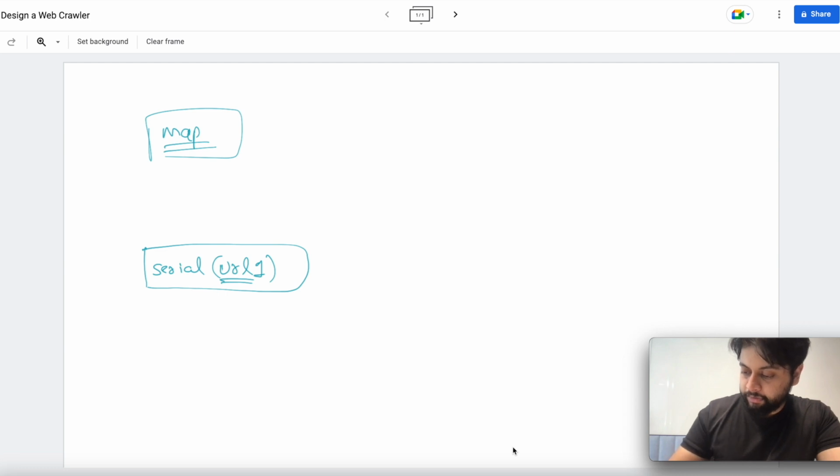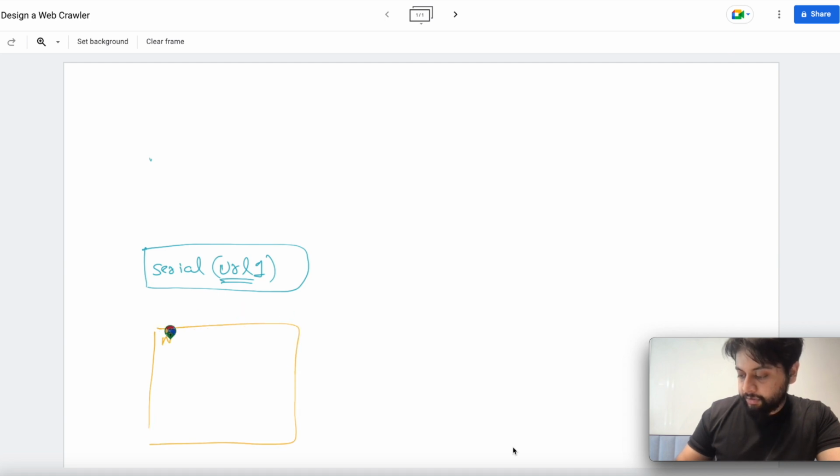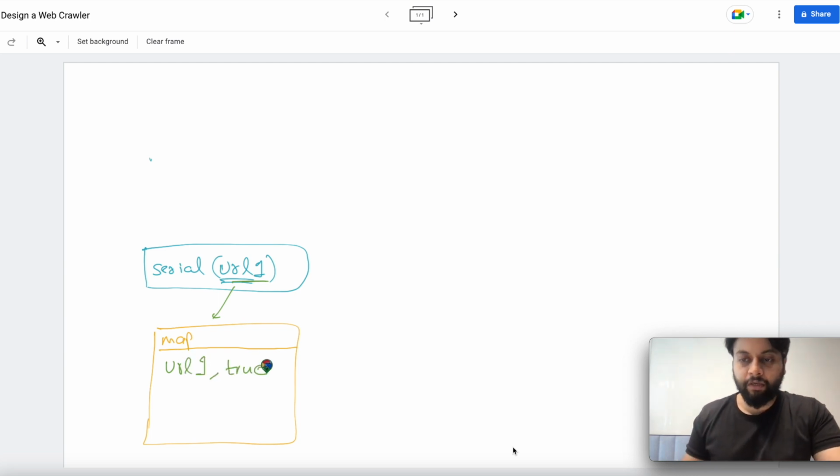Let's assume that this is our shared, globally available map. This map will be available to all the methods because it is global. Since the map does not have URL1 and we are crawling URL1, we need to put it here. So URL1 is crawled, and we put URL1 here with a true value. We have crawled this particular URL.